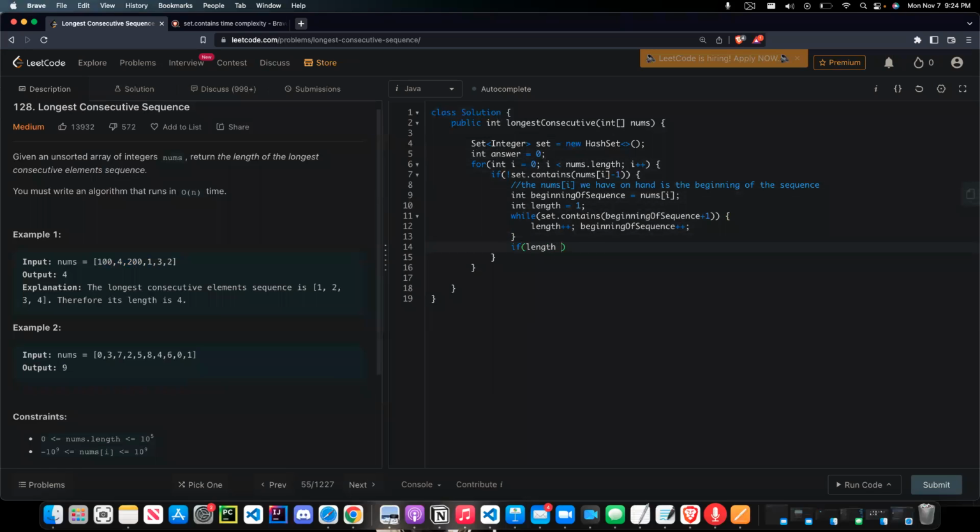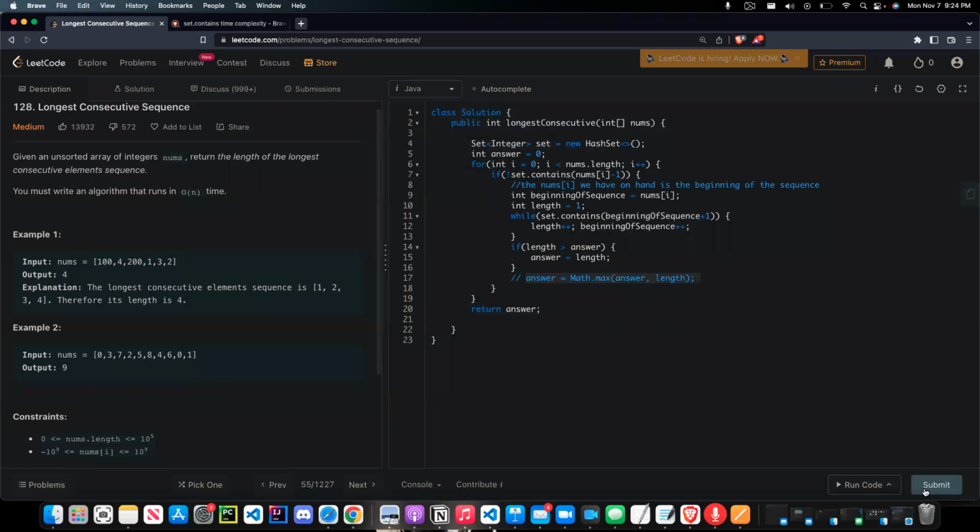If the length that's just been calculated is greater than the answer, then the answer should be treated as the length that we have right now. And then we're just going to return answer. Another way of doing this, you could say answer is equal to math.max of the length and what the answer was before. It's going to be the maximum between what the answer was before or the new length. Each of these are fine.